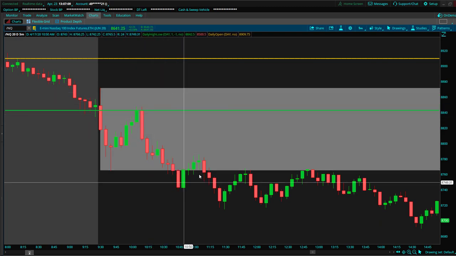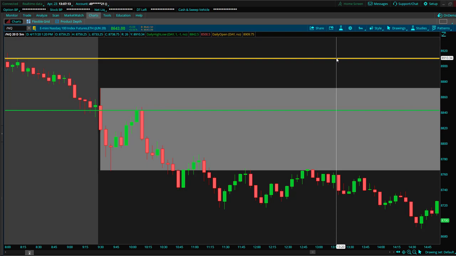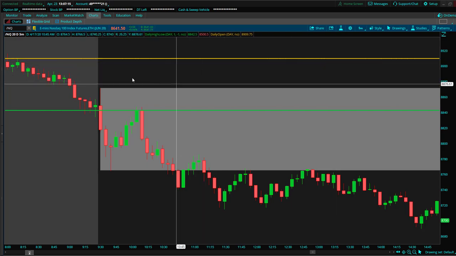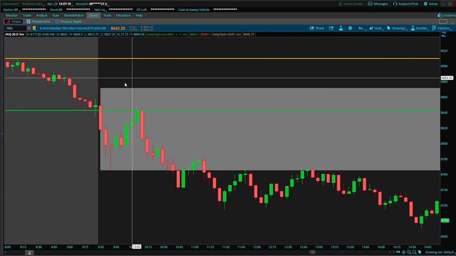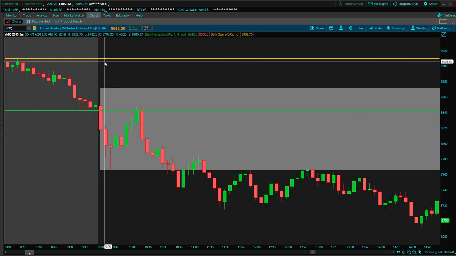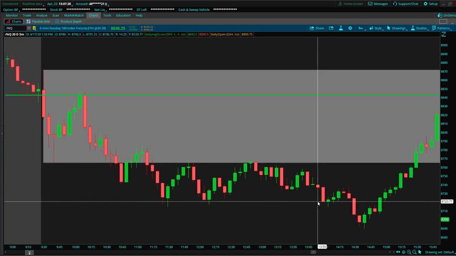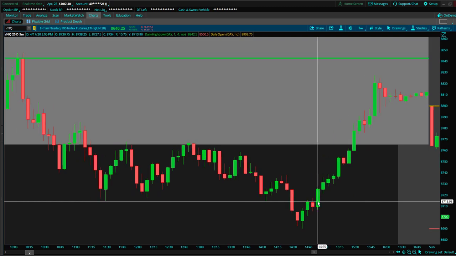It could have come back down here and fiddled around for a while and broke up and closed the gap. Sure it could, but we're looking first thing in the morning: what is the market going to do? It's going to try to close that gap. Did it make it, or did it give up and give us an open range? It failed, and it gave us an open range, and that open range gave us the morning, and we could have been looking for our afternoon trade.